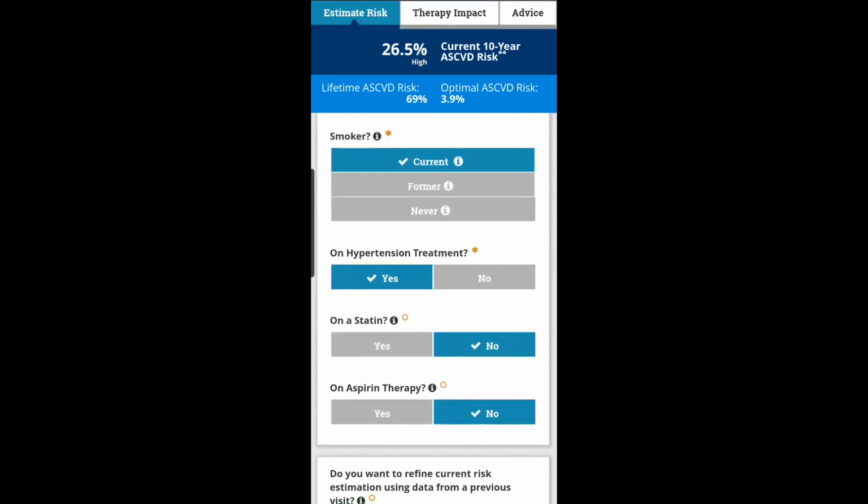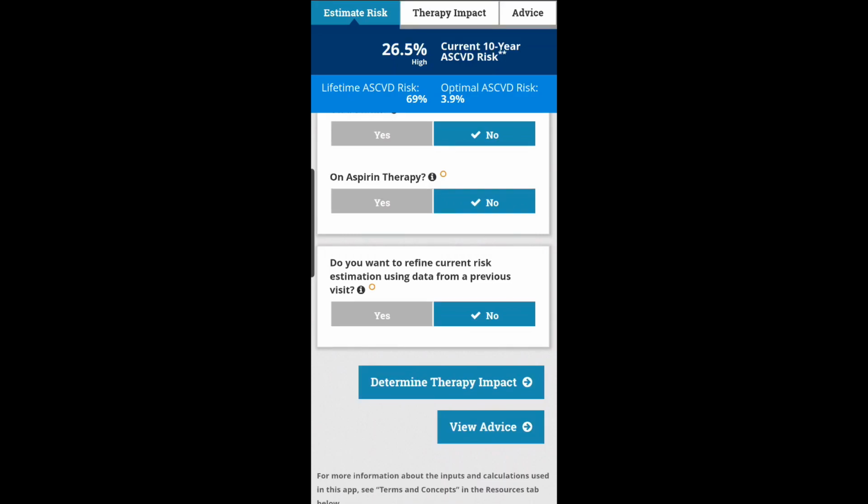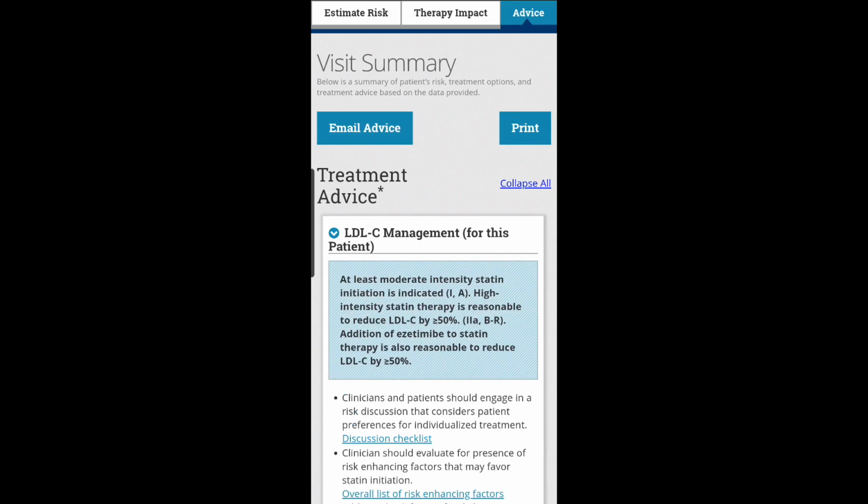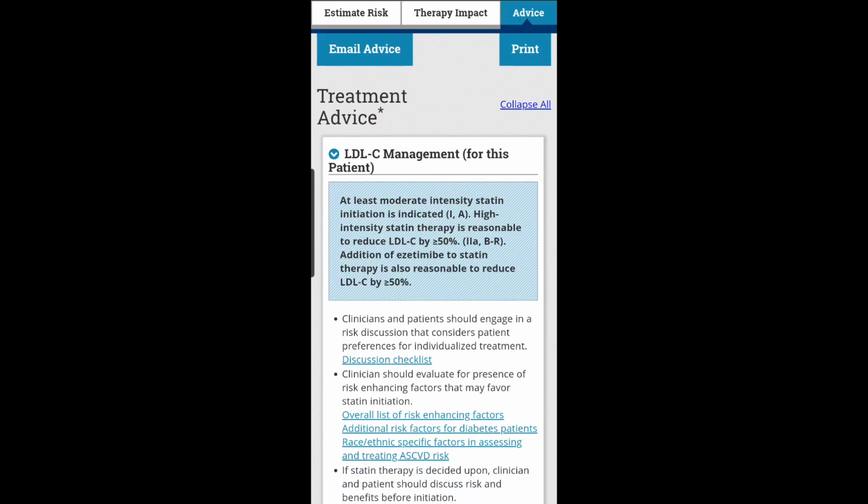I'm just going back to the main screen of what we calculated. And here, if you see view advice, oh my gosh, I'm so thankful for this. See the treatment advice. Your LDL is high, so that bad cholesterol is high. What's the treatment advice? If you touch that, it takes you to: at least moderate intensity statin is indicated. If you're not a healthcare professional, you probably don't know the difference between low, moderate, or high intensity statin. So when you have the risk, feel free to discuss it with your primary care provider or any physician. So get started on some statin.